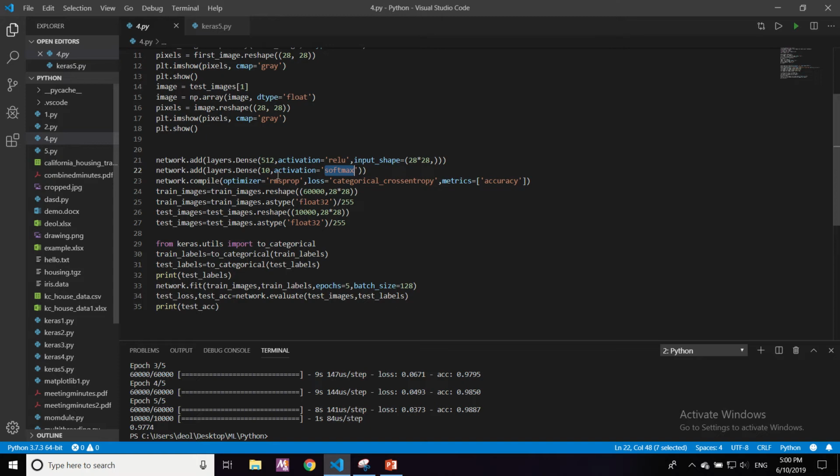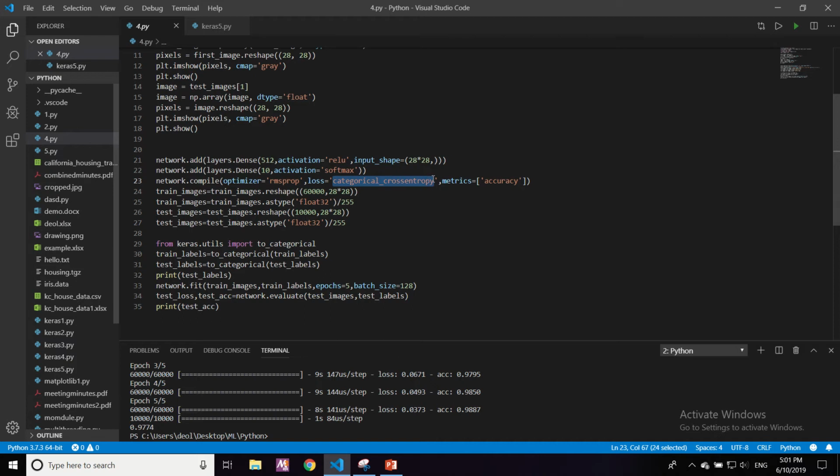We use network.compile. We use RMSprop, the root mean square optimizer, and then categorical cross entropy, which is used for multiple categories.